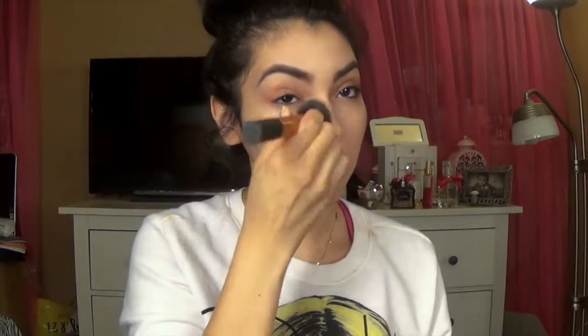Okay, hello everyone again. So the first thing we're doing is taking my L'Oreal Visible Lift foundation, and I'm just donning that all over my face. This has become my everyday foundation. I love it. It's amazing. And then I was lazy today, so I just blended it out with a Real Techniques buffing brush, I believe this is called. And yeah, just keep buffing it in until it looks kind of natural.